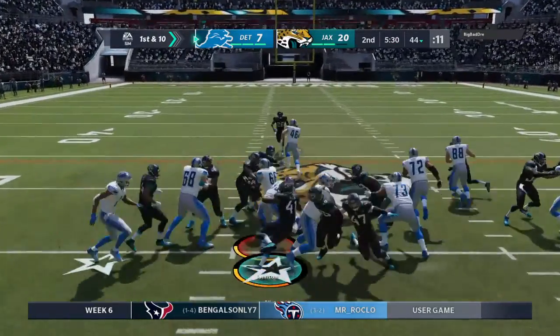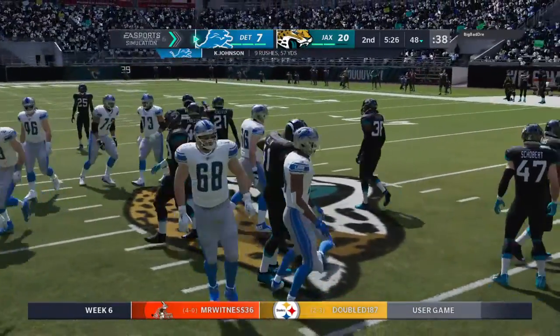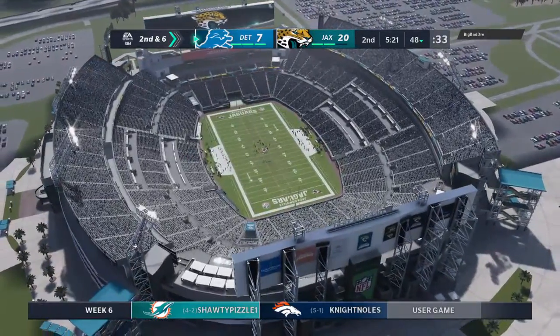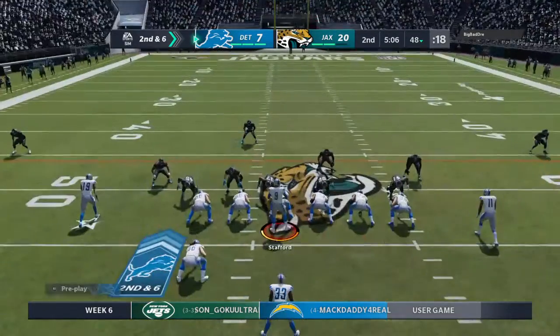A first down carry here for Johnson. And he's going to bull his way forward to the 48. Give him 4 yards there. It'll be 2nd and 6. Well, at the end of all that hitting and hollering, it was a 4-yard run, so the offense can go back down and feel pretty good about themselves.